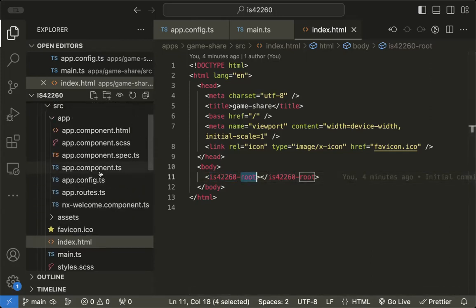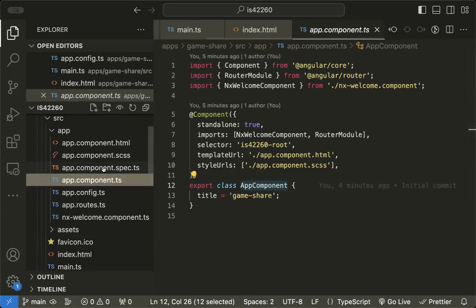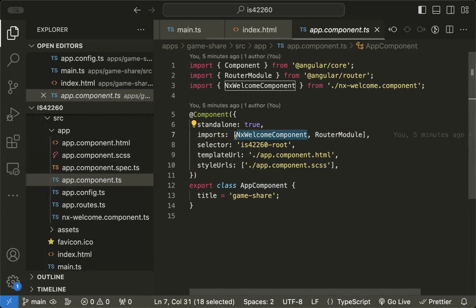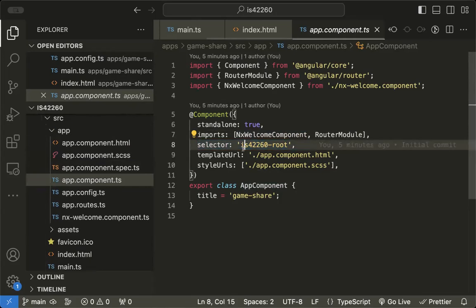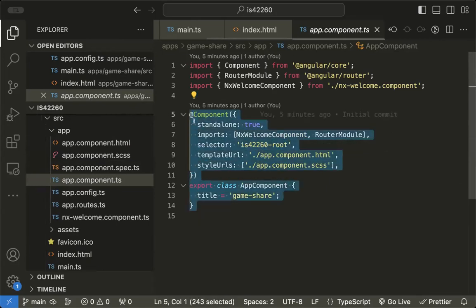So we have a component definition. In Angular, we have this component definition like this, and the selector is where, if you are using this in HTML, this is how the HTML will understand this component as a whole.